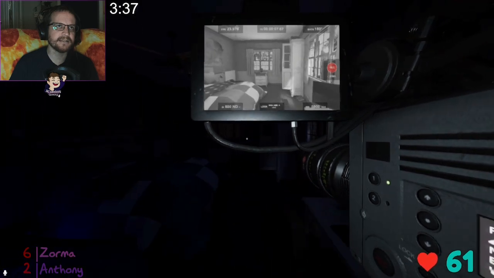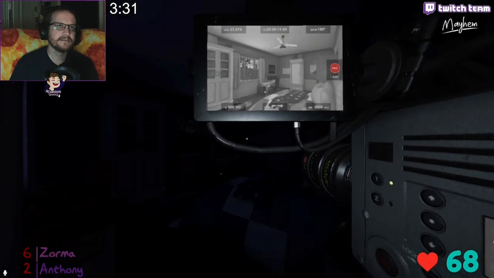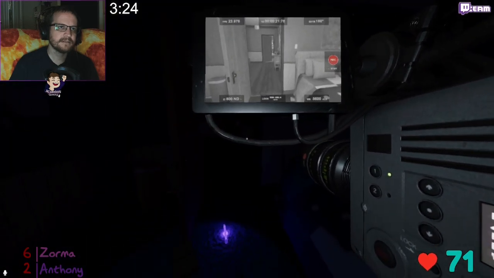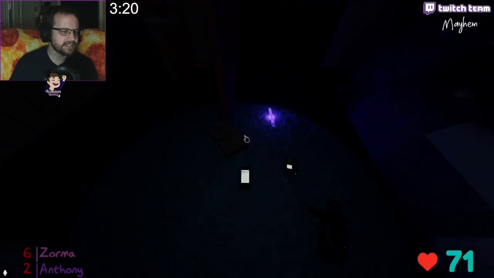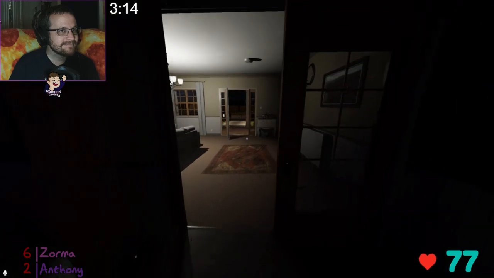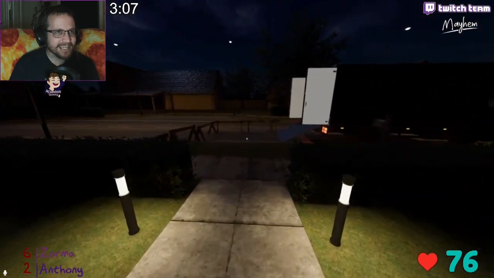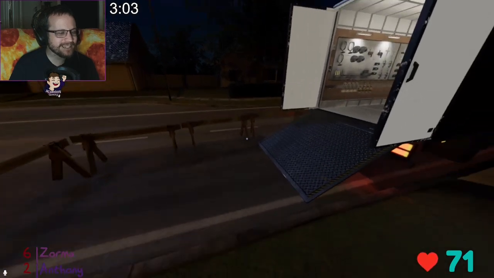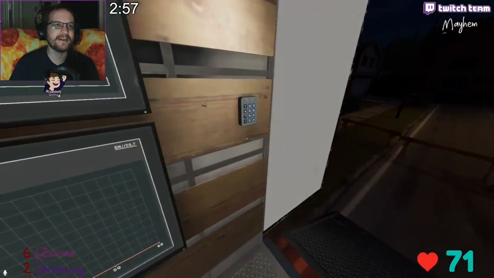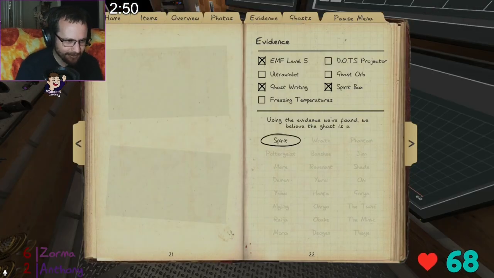Did say far, but I believe this is its room. No ghost orb. Are you fucking kidding me? Are you joking? We're done. Coming out. Are you kidding? Ghost writing, EMF 5. Unbelievable. It's a spirit. What? Good job. EMF 5. Unbelievable.